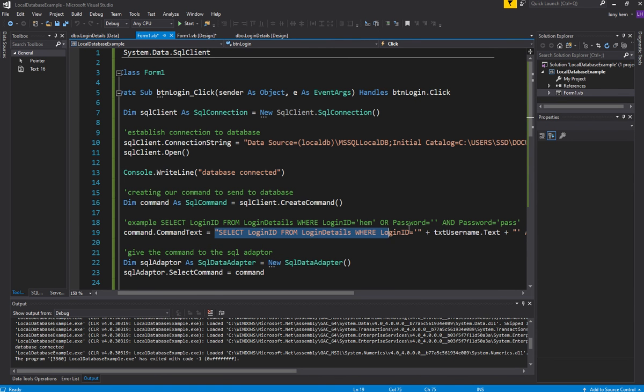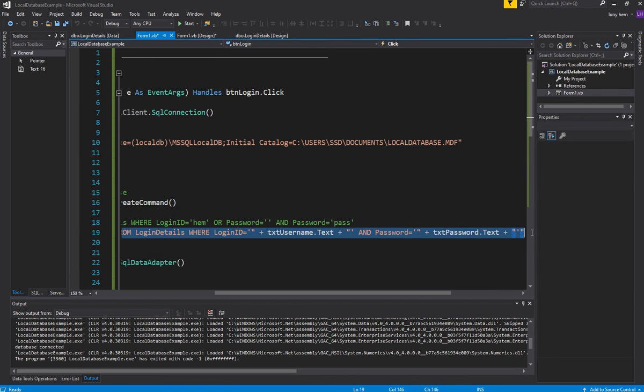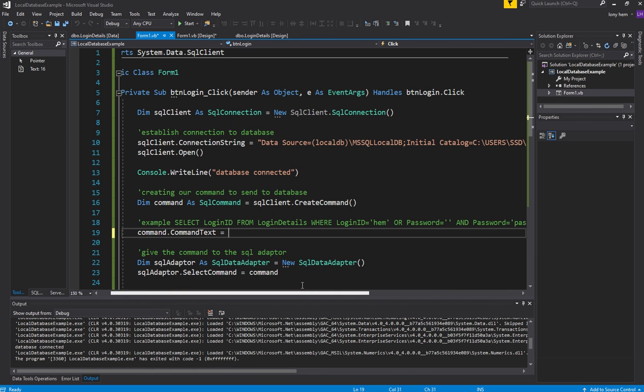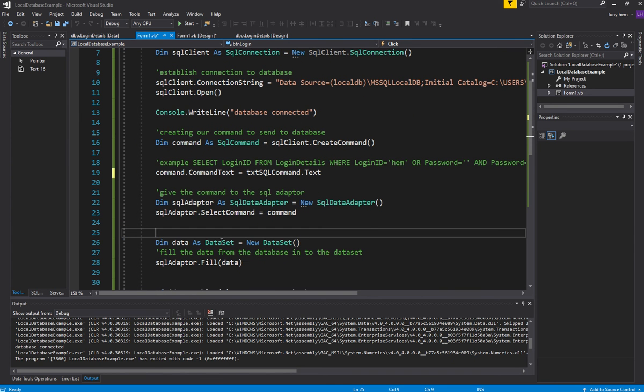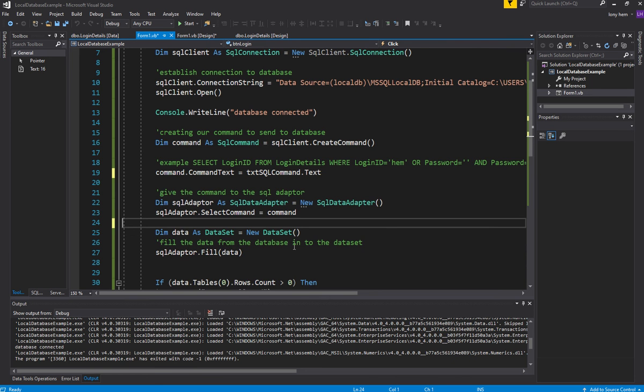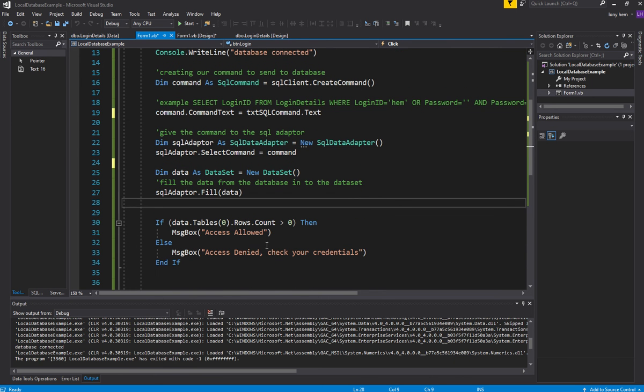Instead of putting all of this in here, we'll just put in txt SQL command .text. So whatever we type in the text box is what we feed to the database.